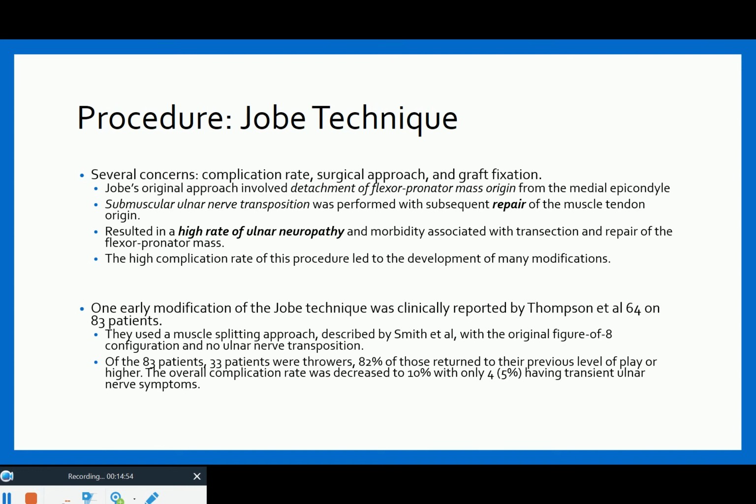One early modification of the Jobe technique was clinically reported by Thompson et al. on 83 patients. They used a muscle splitting approach described by Smith with the original figure of 8 configuration and no ulnar nerve transposition. Of those 83 patients, 33 patients were throwers, and 82% of those returned to their previous level of play or higher. The overall complication rate was decreased to 10%, with only 4 of those 33 having transient ulnar nerve symptoms.